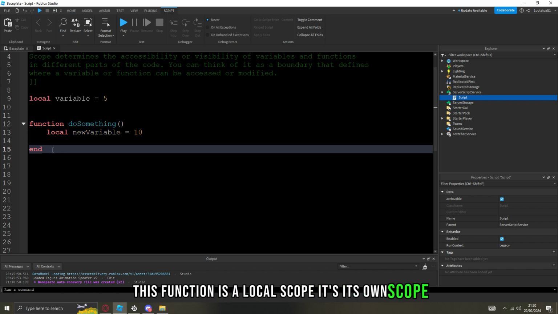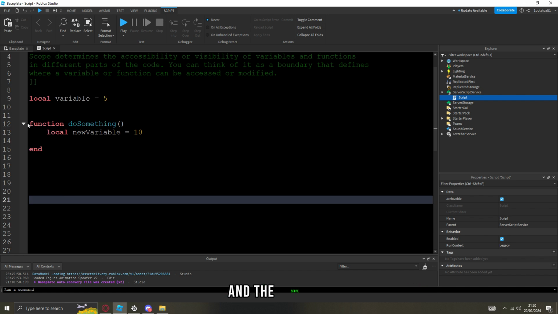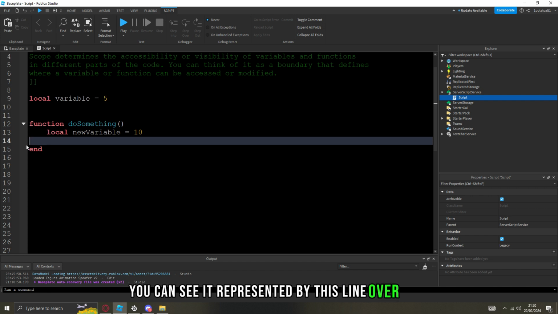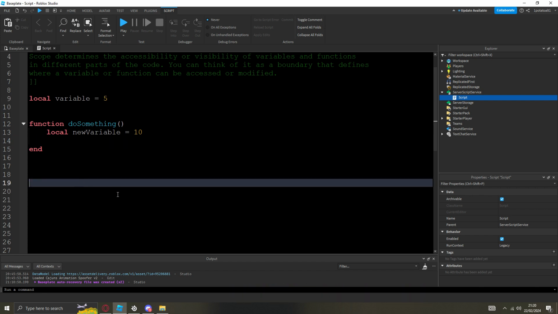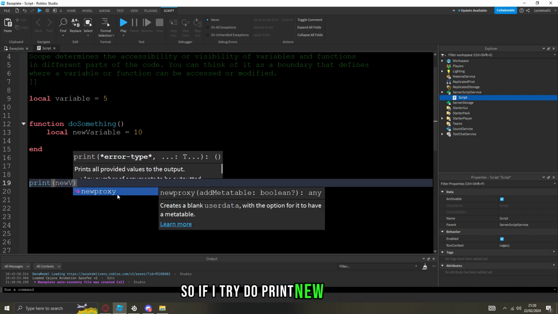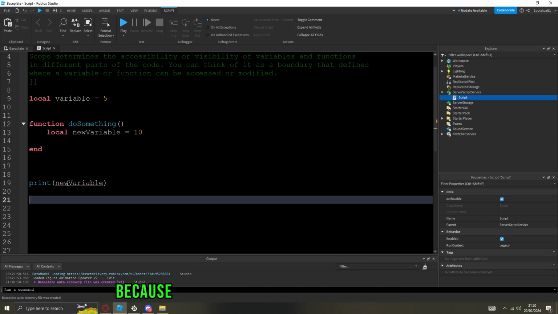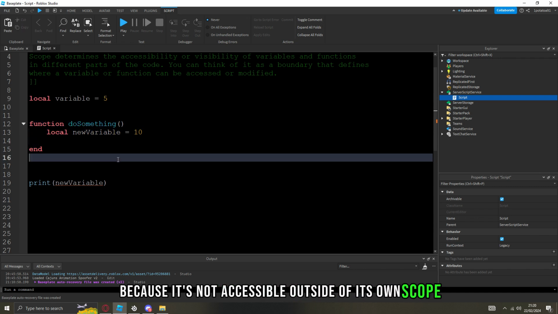It's its own scope. And the scope end is marked by the end word. The start is marked by the function. You can see it represented by this line over here on the left side. So if I try to print new variable, you can see it just doesn't recognize it because it's not accessible outside of its own scope.